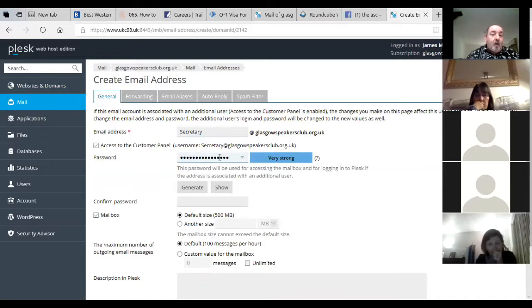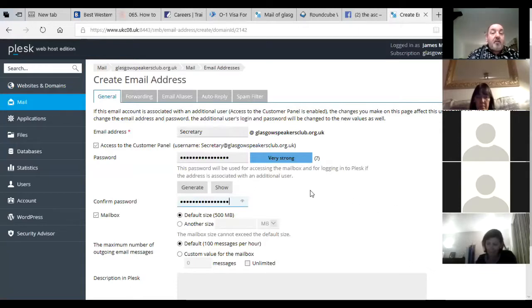And now it's very strong because of what I've typed in there. And this is going to be a live one, so I'll not tell you what the password is, because I've forgotten it. But it's a mixture of capital letters, lowercase letters, numbers, and punctuation symbols to make that a very strong password. And that makes it really difficult to hack.